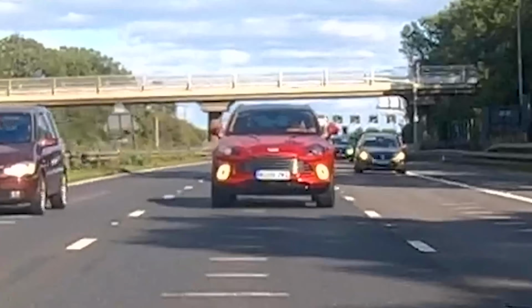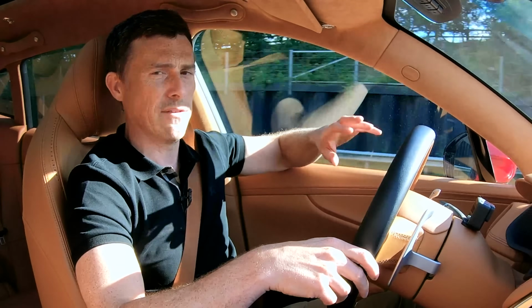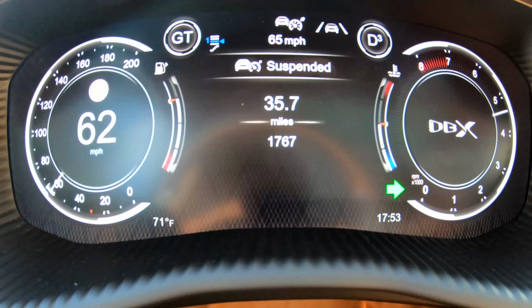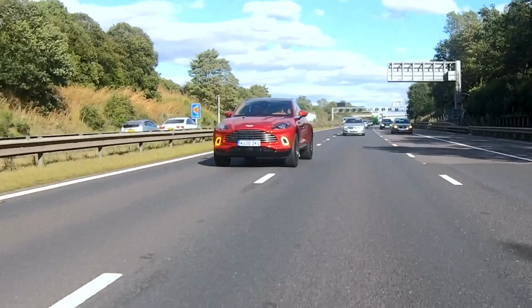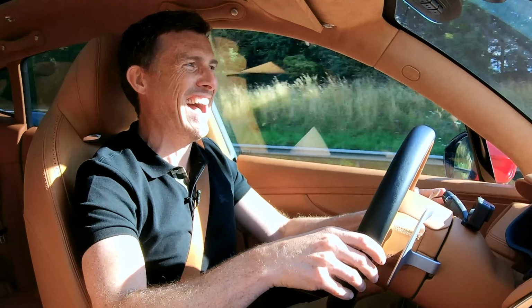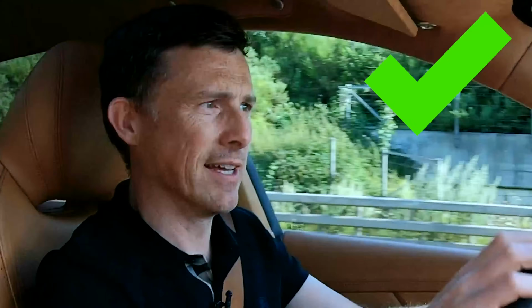It's super easy. This car in front's a little bit slow, I want to overtake suddenly. How does the engine and gearbox respond? So let's give it a go. There we go, floored it, took a second, and now we're off. We're flying. We're braking. Yes, this car performs on the motorway brilliantly.